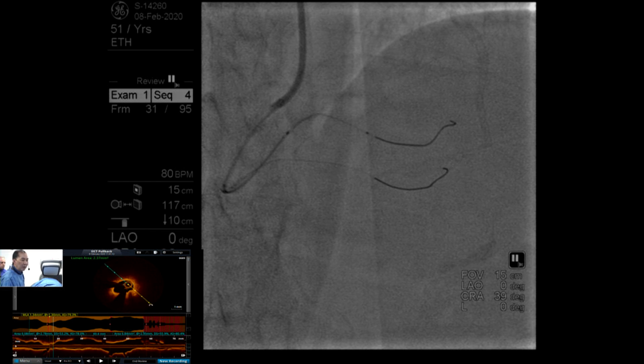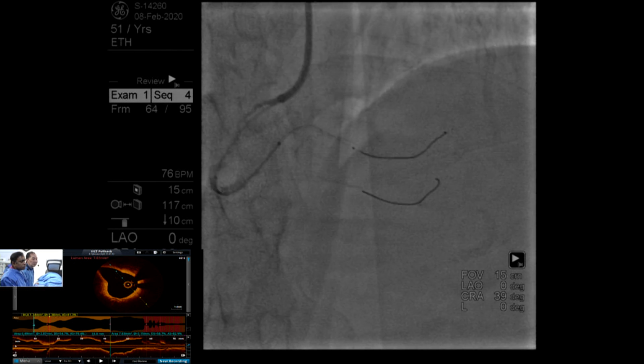And what is the distal reference here, Dr. Patel? What is the diameter here? MLA is 1.34. Oh no, this is probably misinterpreted. How big is the artery here? Can we see the OCT?